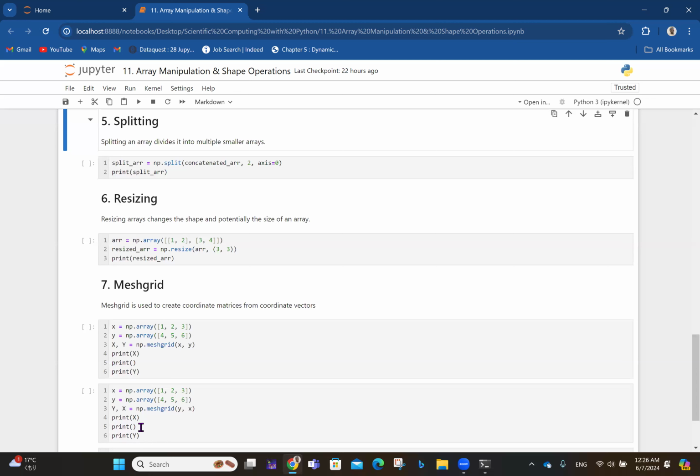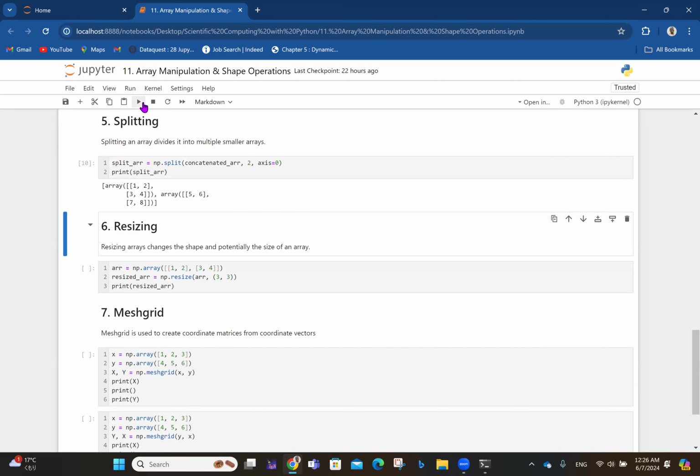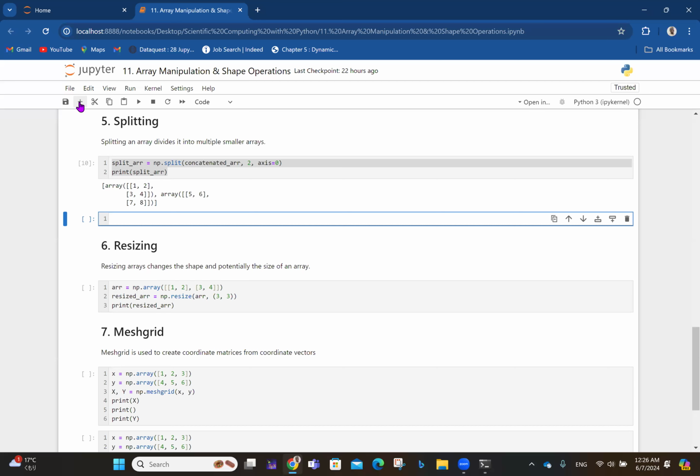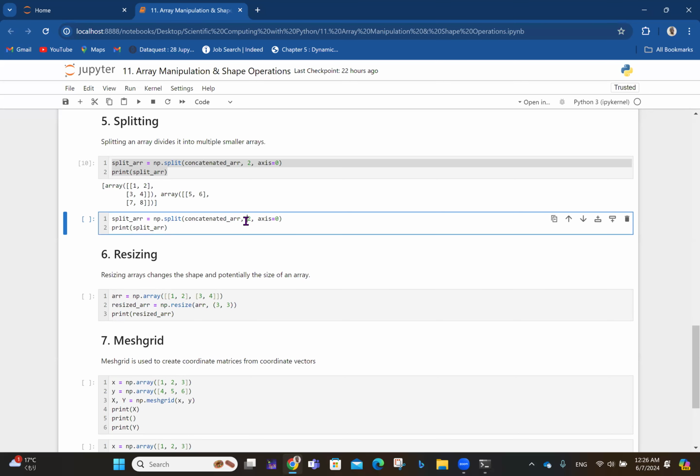So we want to split that concatenated array into two along axis 0. If you do this, see what you get. It breaks it down into two parts: 1, 2, 3, 4 is one array, and 5, 6, 7, 8 is another array. But then we can check: because it has 4 rows, I'm not sure we can break it into 3.